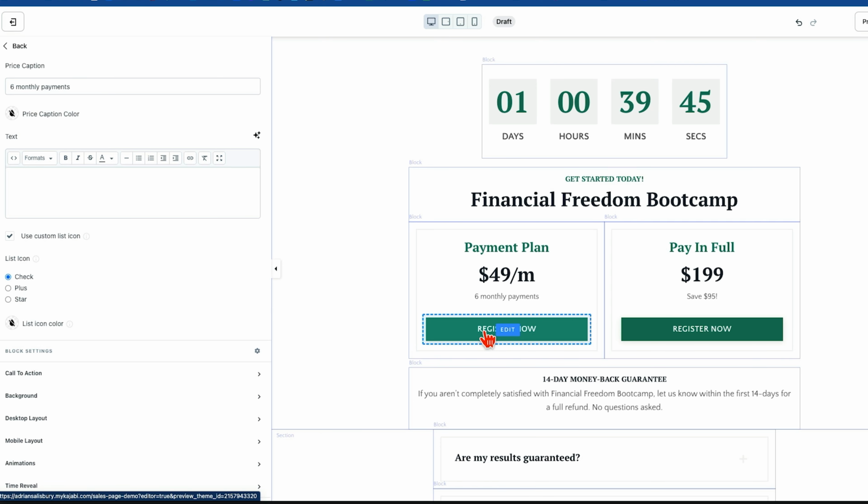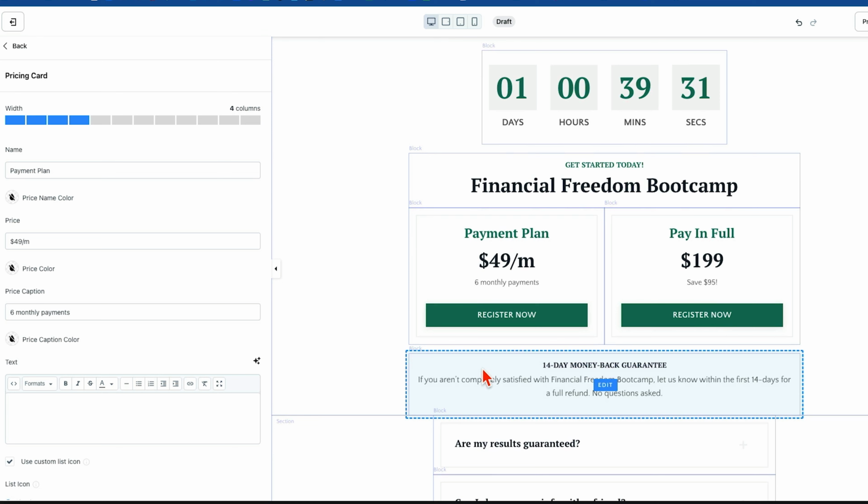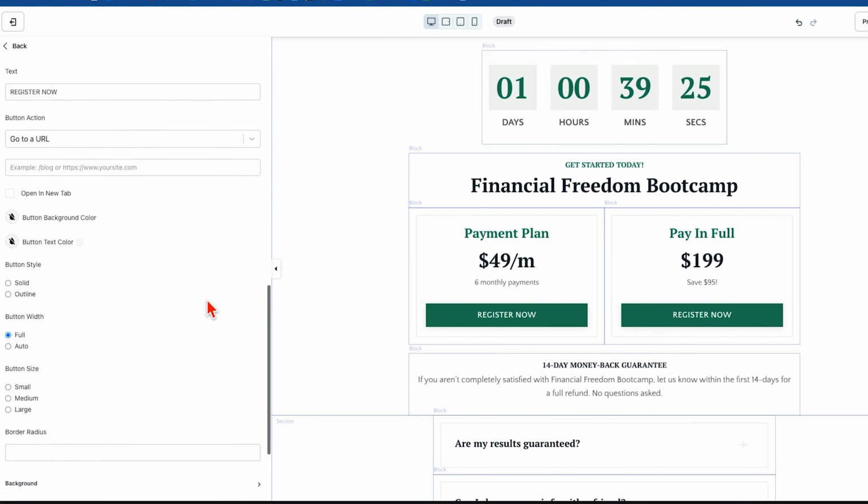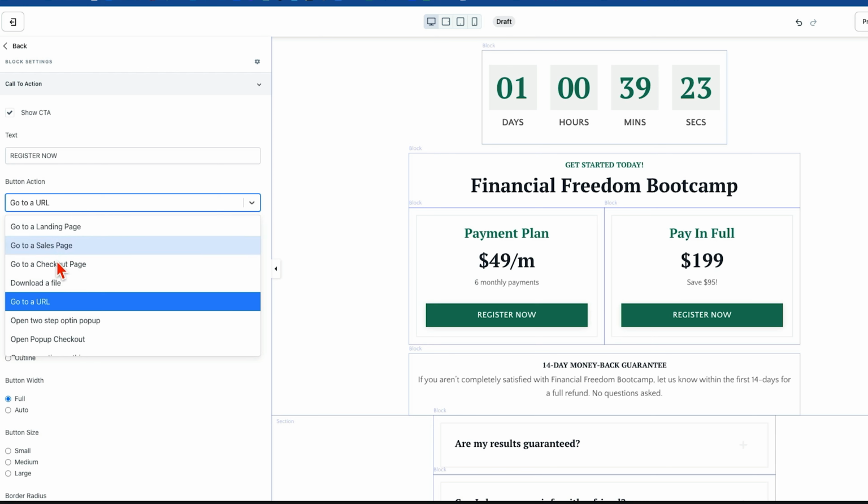And you can click down here and register, as it says here, payment plan or pay in full. We covered this when we looked at offers in a previous video, showing you the options there of how you can set up the pricing for a pay in full like this, or a subscription, and then you would just link to that offer back underneath this. So that would be your call to action, and we would link over to the checkout page for that.